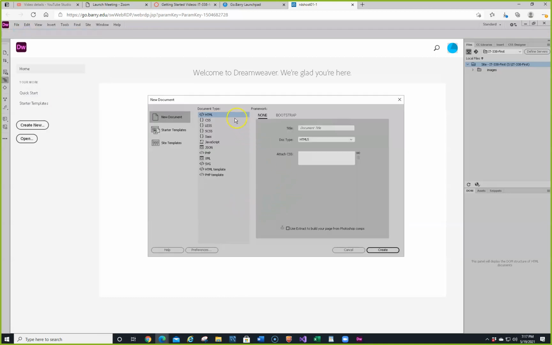So this is very important. You should automatically get HTML and HTML5. That should automatically be selected, so you can just choose that default. If for some reason it's not, just choose HTML5. And you don't really need to worry about this, because you would have to have the full-blown version of Photoshop in order to use this option. So when we get to the one that does that, there's an alternate assignment, the PDF, that you can do that will bypass all that.